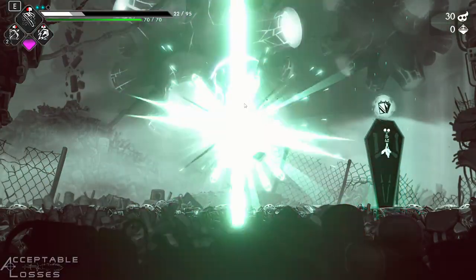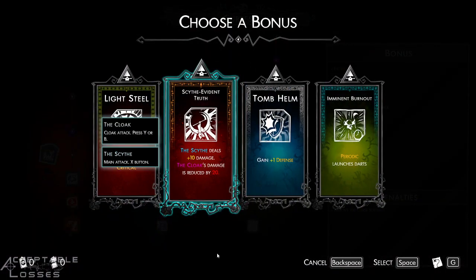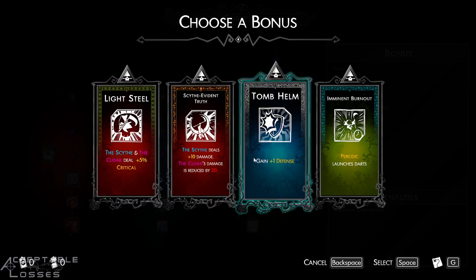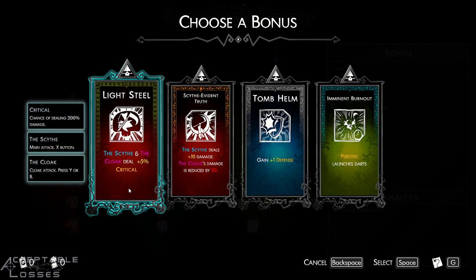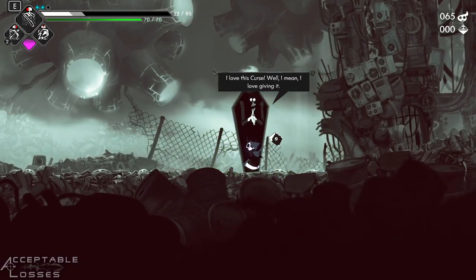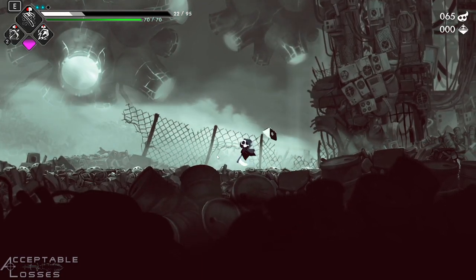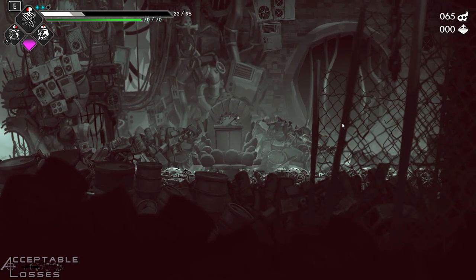I have 22 HP left, it's fine. Hey, bud. Scythe deals plus damage, cloak damage reduced. Scythe and cloak deal critical, gain a defense, or periodic dart launching. Let's just get some crit. Can't go wrong with crit. Ding ding. Probably use one of my heals here too. Alright. What is stage 3?